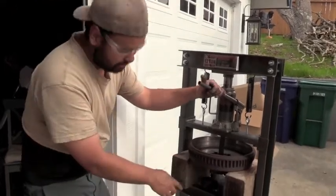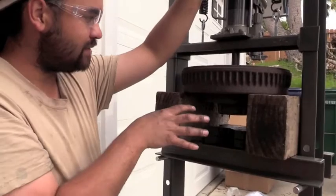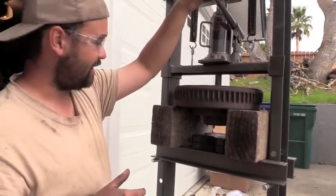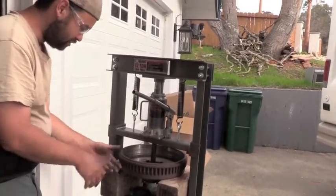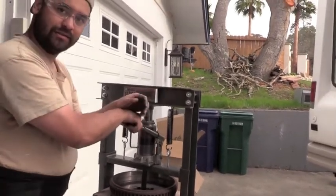I have it up on wood blocks because I need that space to drop the bearing through. Initially I started with just the iron blocks resting here and pushed until the bearing broke loose — and man, does it make a noise when it lets loose. It's a little scary. The 12-ton press was definitely not big enough — we actually bent the press in the process of removing the cartridge bearings. We would definitely recommend getting a bigger press. We almost got a 20-ton and we should have. Once it breaks loose you get the initial push, and it takes a lot less pressure after that. But in the beginning it takes a lot of pressure, and I've been hiding behind a wall when it breaks loose because I'm a little scared.